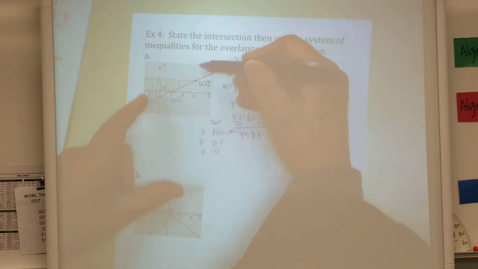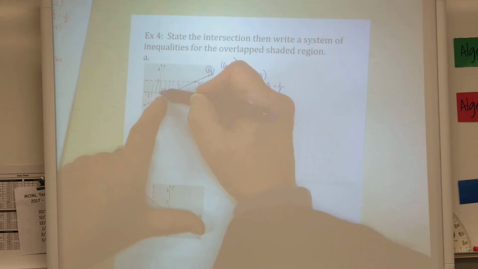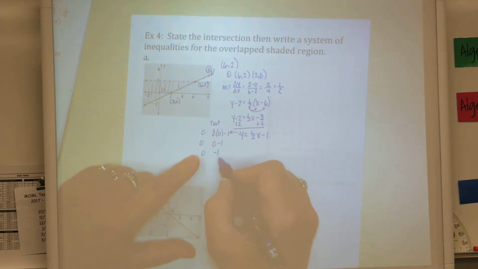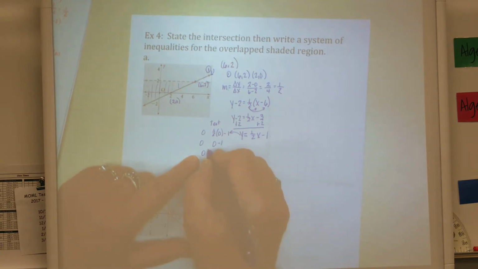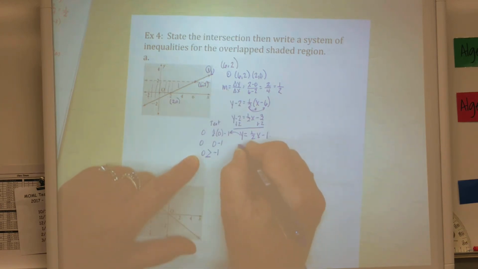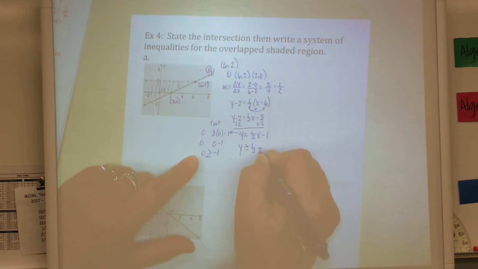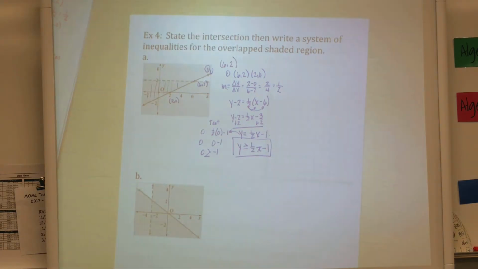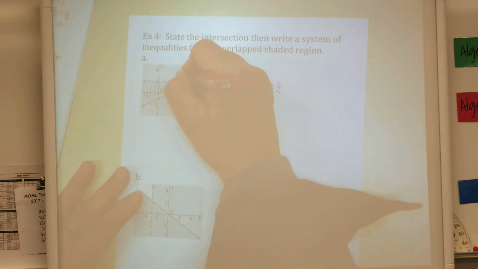So we shaded above the line and we shaded where to include that point. So if I want to include that point, I need an inequality that's going to make this true. And -1 is less than 0, so 0 is greater than -1. And it's a solid line, so it's going to be an equal to sign underneath it. So my final equation is going to be y is greater than or equal to 1/2 x minus 1. That's the first equation. Okay, the second equation is going to be this dotted line.